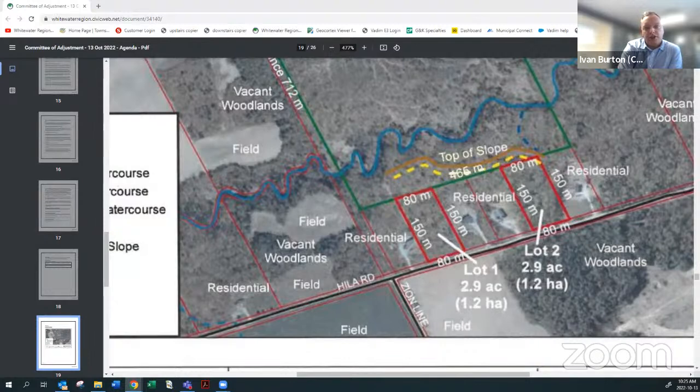And then lastly, there's inferred karst topography in the area. Karst topography is a certain type of soil, being limestone and dolostone, that may pose issues for stability. We are going to require karst inspections to be done for both properties, and those inspections are done by our CBO subject to a small fee. So staff are supportive of the applications subject to certain conditions, 1 and 2, surveying.